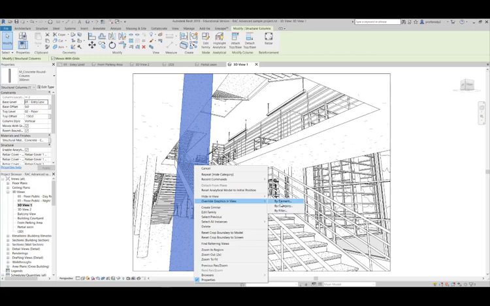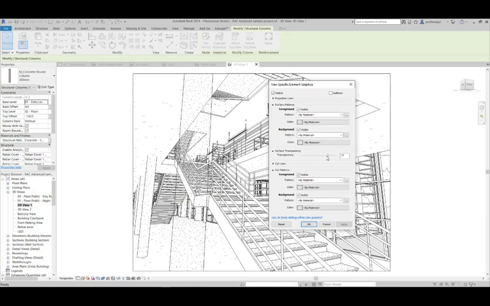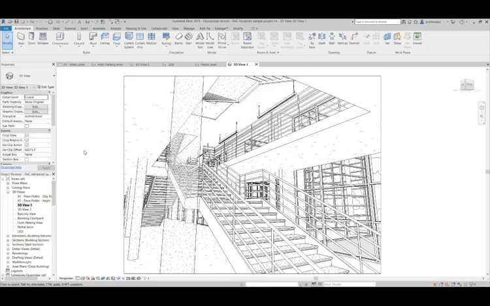I'm just going to go by element, and a menu pops up, and I can make the surface transparent. Hit apply. Maybe that's a little too transparent. I'm not sure I like it that way. I think I'll just hide it.